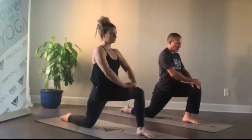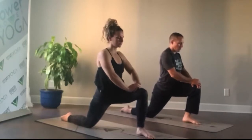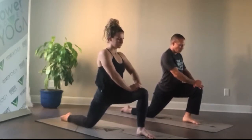There's a slight pelvic tuck here. Begin to trust your weight forward. This helps bring length to the front of your left hip. Relax in your upper body.